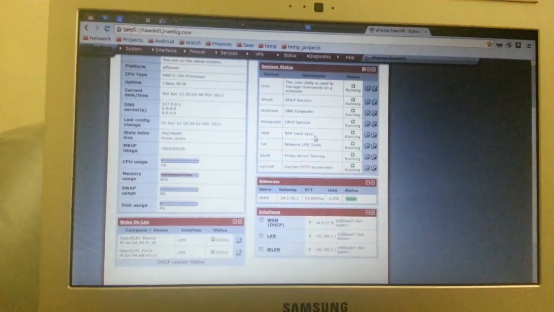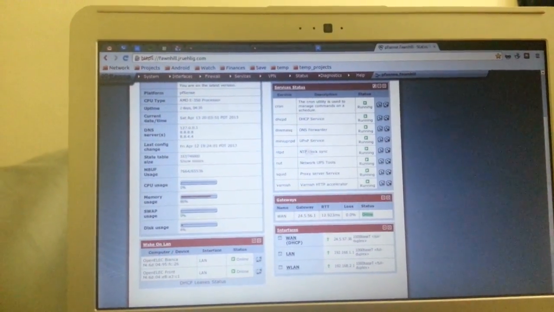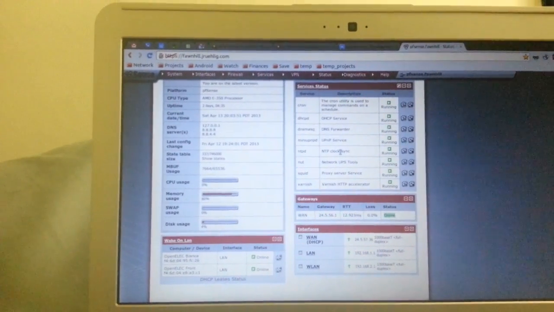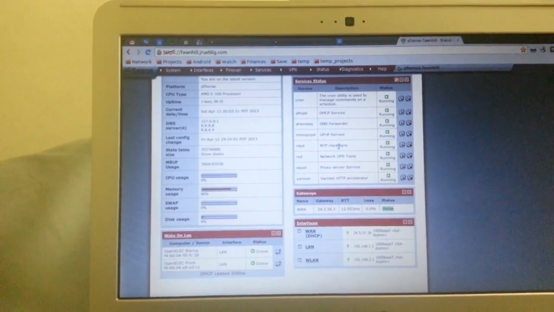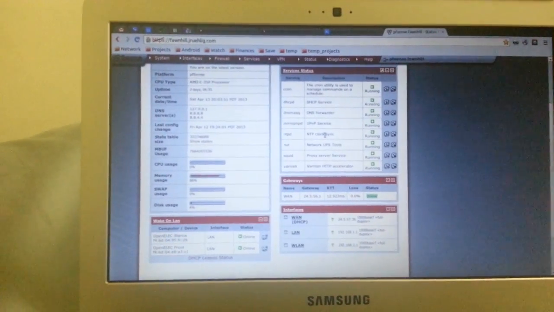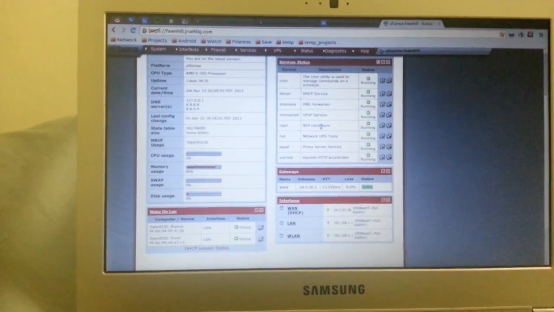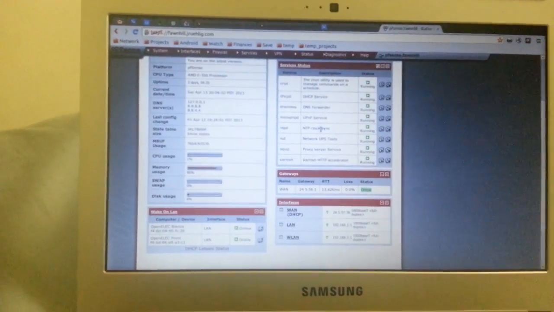All you do is, on the service, you tell it who you allow to get the time from it, and then also in the general settings for pfSense, you can say which one to use. But by default, it has one set up. So if you have servers that connect to each other and do certain tasks, they'll have their time synced up, so you wouldn't have problems with that.